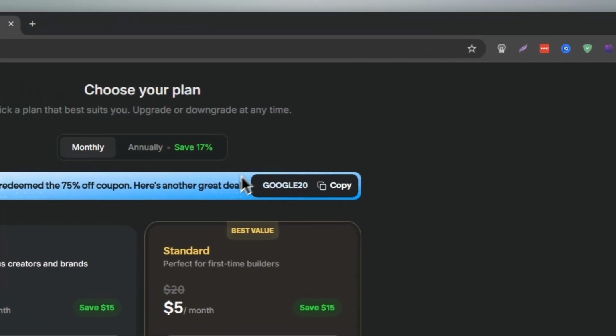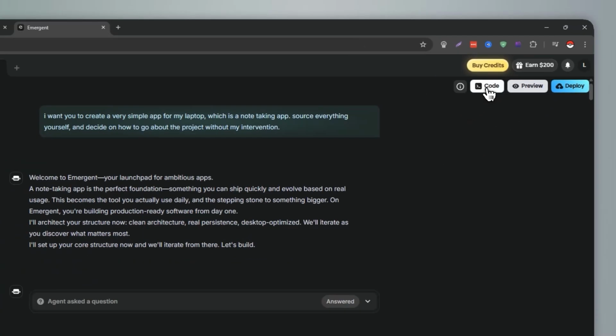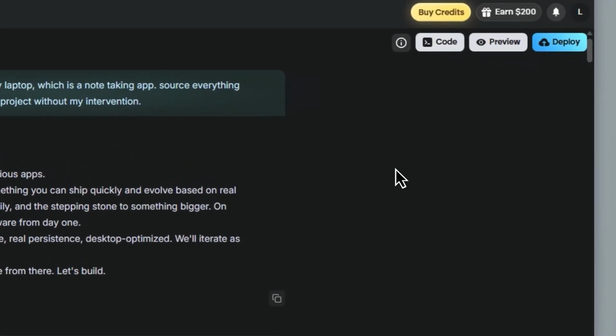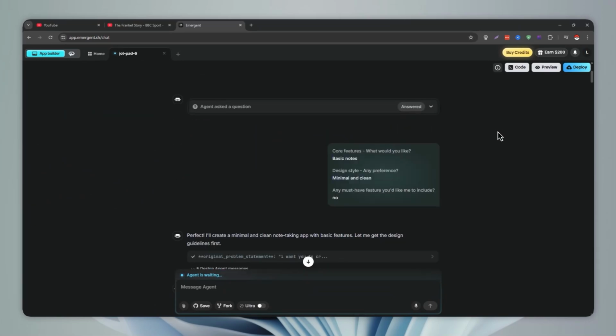If you click code, as you can see here, using the free tier, you can't do this. If you are subscribed, you can just click code and there's going to be some very simple instructions on how to download it yourself. But if you're using the free tier and you want to actually get the code itself and just copy paste it somewhere else, pretty simple.